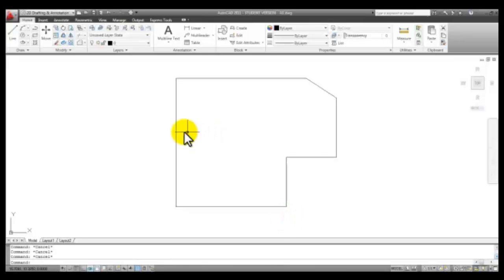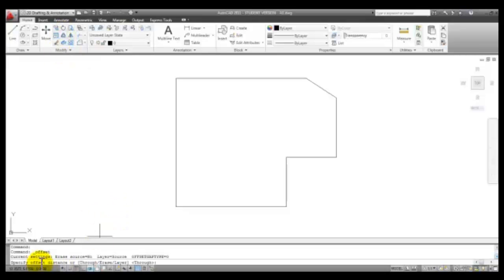Using the offset command, we can create a parallel line that's at a specific distance away from one of these original lines. We are going to use the offset command as an option to establish the center of a circle that we're going to draw. The offset icon is just diagonal from the erase command in the modify panel. We can go ahead and pick offset.